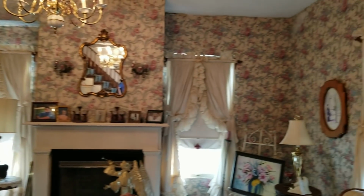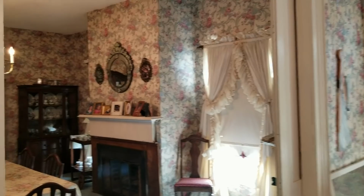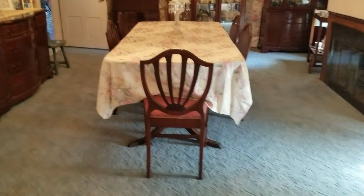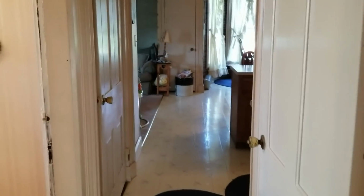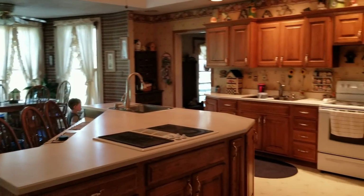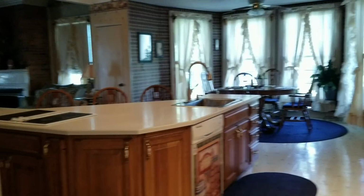So we've just entered the front door and taken a right into this front parlor room. As you can see, there's a lot of busy wallpaper everywhere, a lot of bright carpeting. It's just a lot to take in. They have a lot of furniture, a lot of knickknacks. These front rooms aren't so bad as far as how much stuff they have, but there is a lot of stuff in other rooms of the house. It just makes it really hard for buyers to see what the actual house looks like. It's hard to look past the curtains and the wallpaper and the carpet and the flooring and the lighting. It's just a lot. Pretty much everything needed to be updated.